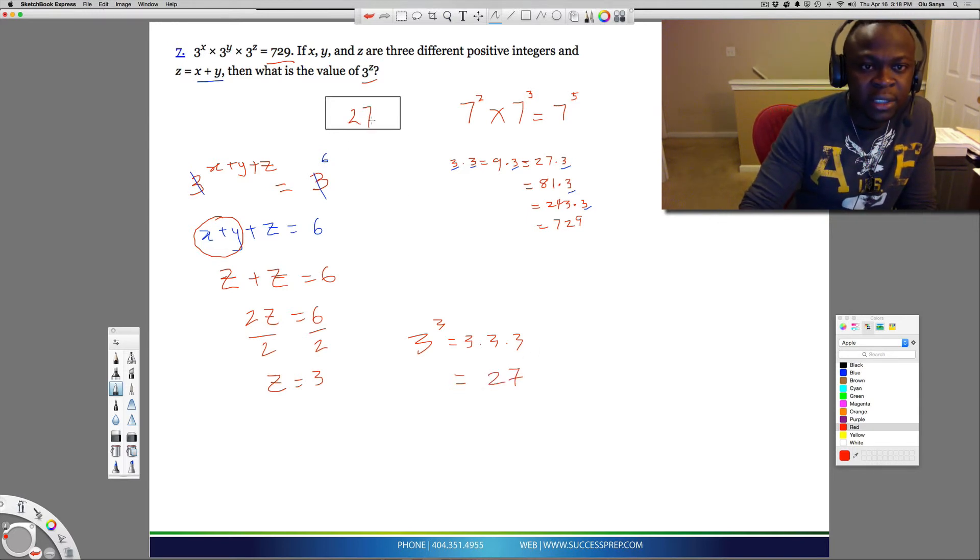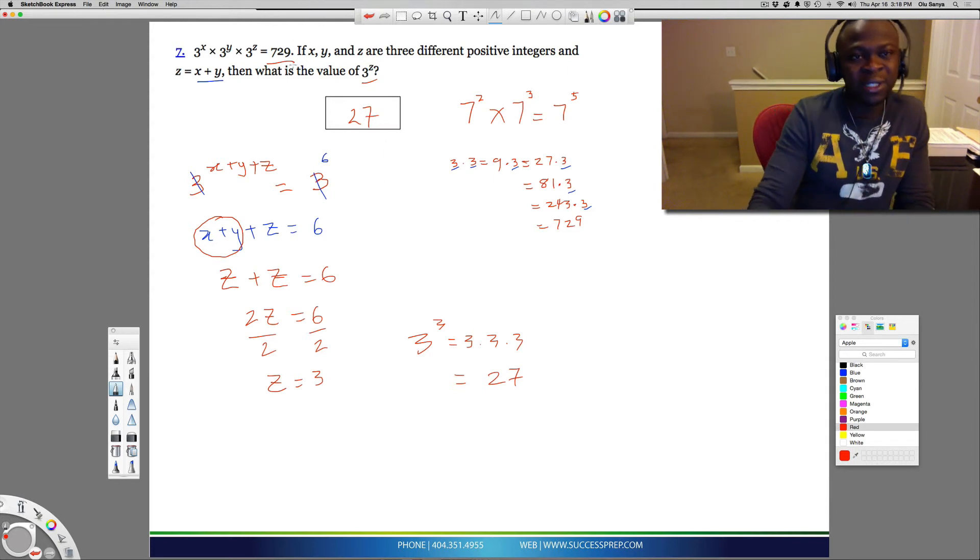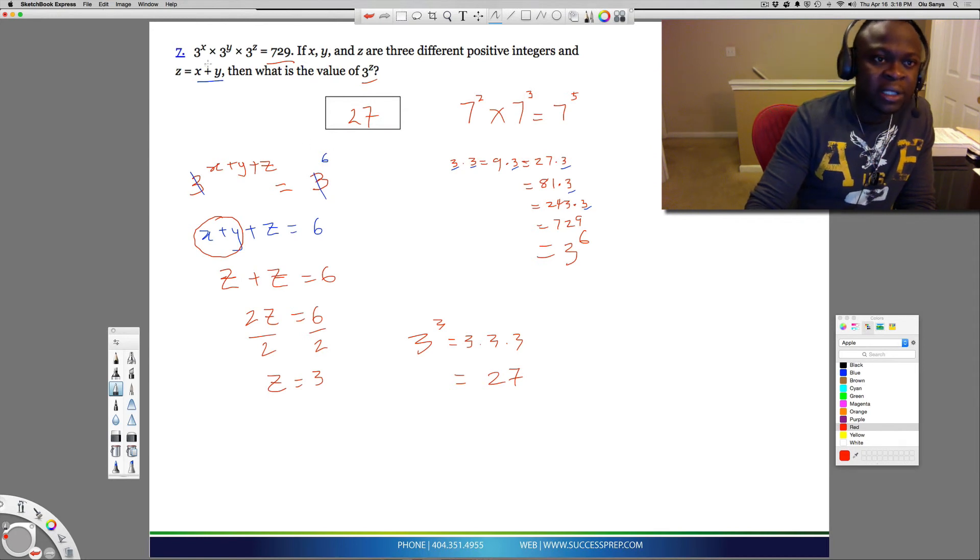And on the GRE, all you have to do is put 27 in here. So the key here is converting the 729 into 3 to the 6. If I go back here, the 729 is 3 to the 6. Converting that, putting that here, understanding that when you're multiplying exponents, you just add the powers, you add x plus y plus z, which is what we have here. And all we have to do at this end here is just cross the threes out. You have the x plus y plus z equal to 6. Substitute the x plus y for z, which is what the question said. So when you're doing a question at GRE, you always go back into the question to see if you have some key information, which is what we have here. The x plus y is z. You substitute that in here. 2z equals 6 divided 2. The z is 3.